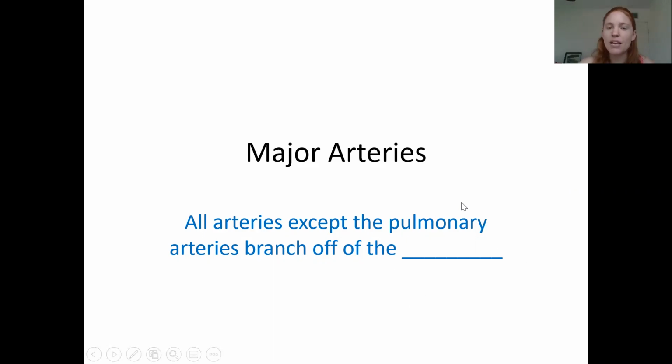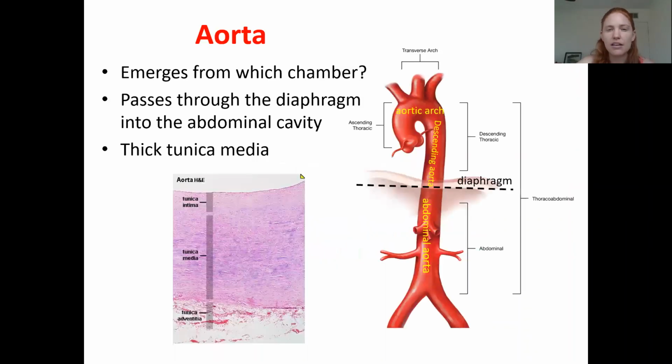What is the name of the big artery emerging out of the left ventricle? That is the aorta. Okay, so if you're looking at this picture right here, the heart would be right about here, and coming out of the left ventricle is the aorta. Now the aorta is really, really big and it has a very thick tunica media, and that very thick tunica media makes it nice and solid and able to withstand the changes in pressure between the ventricles relaxing and then the ventricles contracting. So a big spurt of blood will go out into the aorta.